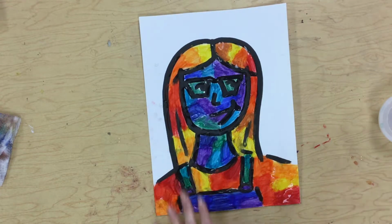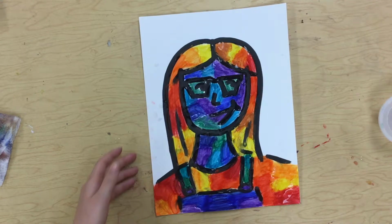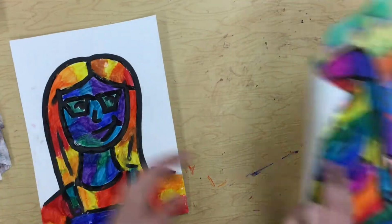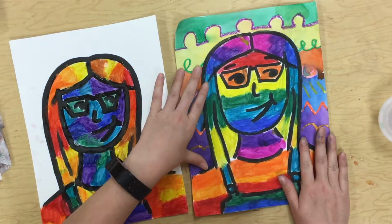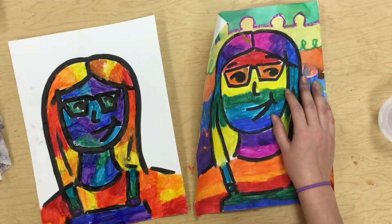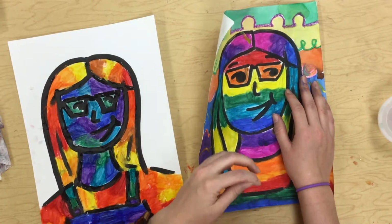You can see I stuck with my analogous colors. My only exception, if you don't want to stick with analogous colors, is to do rainbow order. So now in this one, you can see I did rainbow order. And the reason why rainbow order is an exception is you're basically always doing analogous colors in rainbow order.